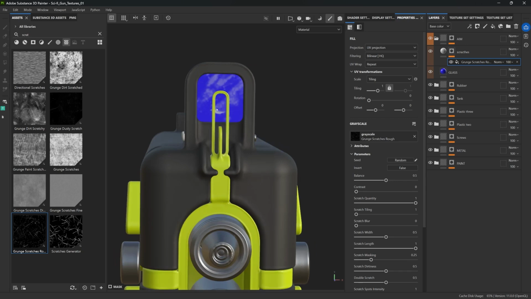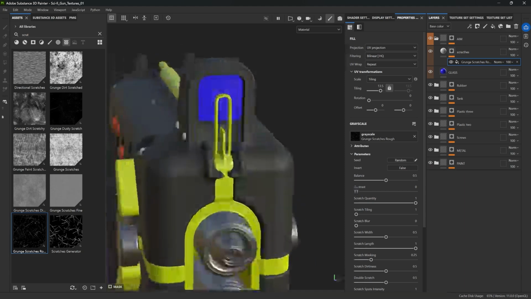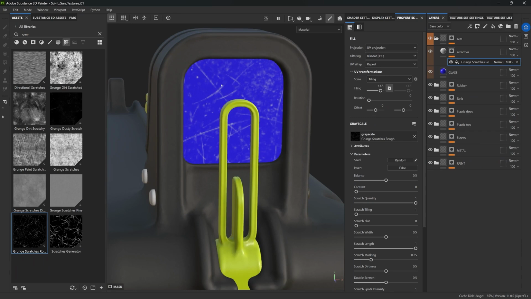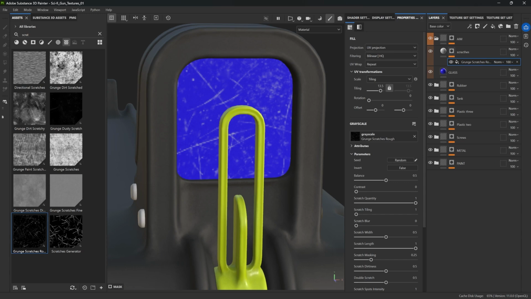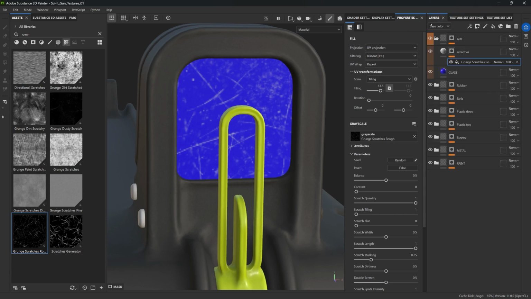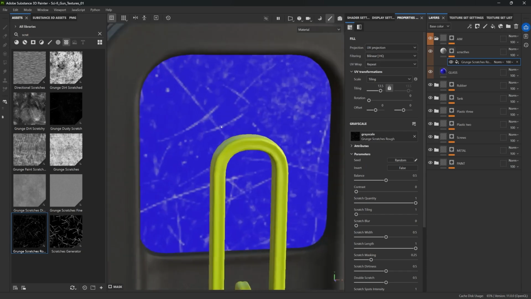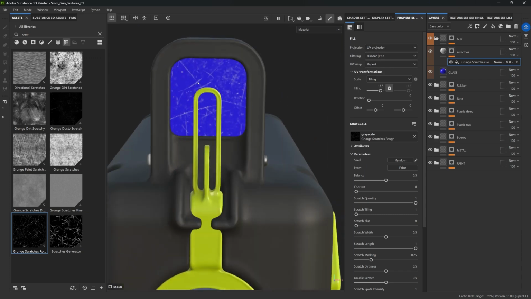And of course, it is a little bit too large. So we can do a couple of things. We can tile it. If I increase the tiling, we will be able to see a bit more of those scratches. Maybe something like this. I think this will be all right, okay? So that would be the scratches. Again, they're not perfect, the resolution is not great. That has to do with the actual map. And I'm working at 4K, I should have mentioned that. I'm working at 4K in my document, but at the time of the export, we can export at 8K if necessary. I just think that with these details, unless you get this close, you won't see the resolution. But it's important to be subtle about it.